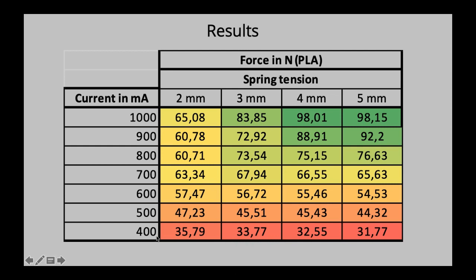So let's go row by row. At 400 milliamperes, we start off with 35 newtons, then go on to 33, 32, and 31. And you should hopefully now be just as confused as I was when I first started noticing this trend. Why do the numbers go down and not up? You exert more force onto the filament, it should grip better, it should exert more force, but no, it just goes down.